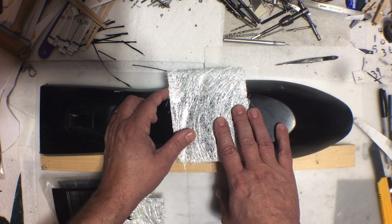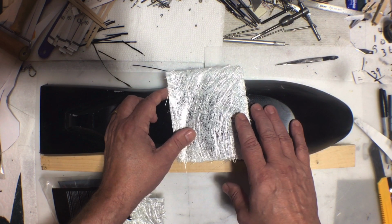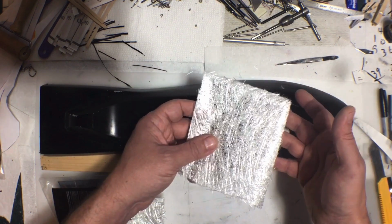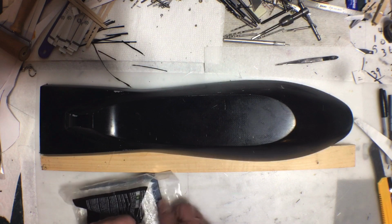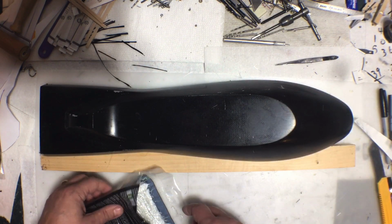Is that right? Let me know in the comments. I'm pretty sure it's called a polyester resin. But yeah, if you use this stuff, you've got to use the automotive stuff, not the epoxy resin. And again, if I'm wrong, let me know, because I have a hard time keeping stuff like that straight, or remembering stuff like that.